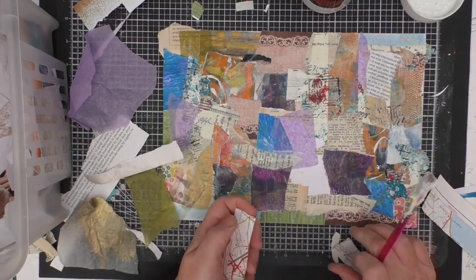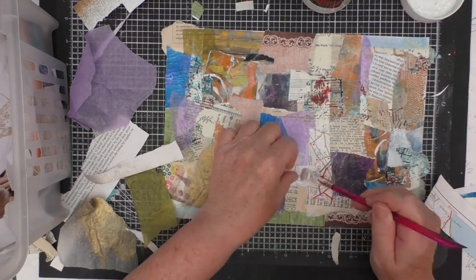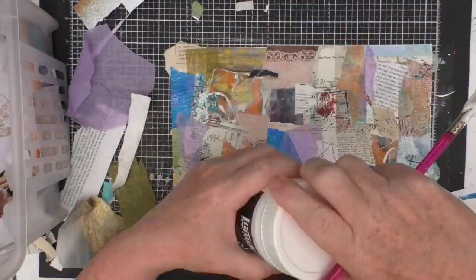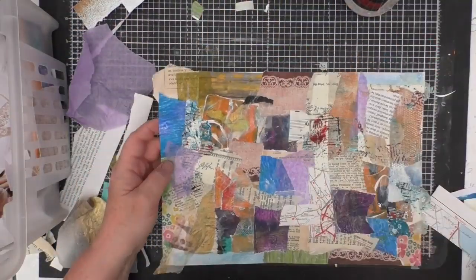So just about at the end of this, that's an old bit of map that I'm putting down there. And what I'll do is I will dry that off.